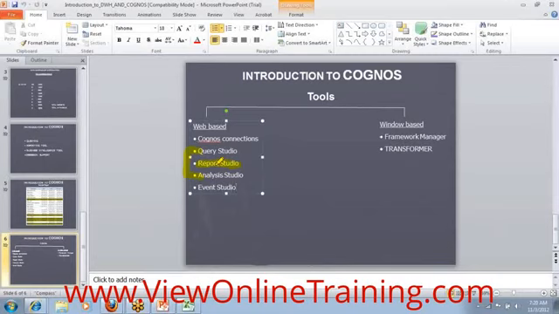This process is common for the total IT life cycle, not only for Cognos. To complete this process, it will take at least a minimum of 3 to 4 days. Sometimes it will take months also. Why is that? Because it could be a large or complex report? No, not like that. Even a simple report itself can take months to complete.